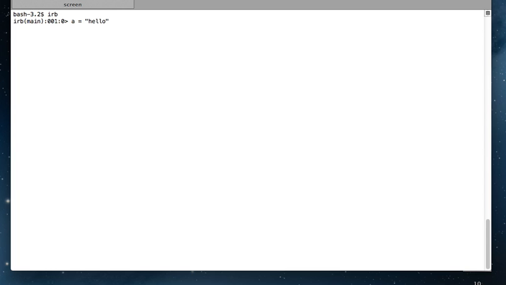Symbols are very similar to strings, but they are preceded by a colon and not followed by one. So one colon, and then you can write it similar to a string. Okay, this is your symbol. Now I'm going to confirm that by calling the class method.